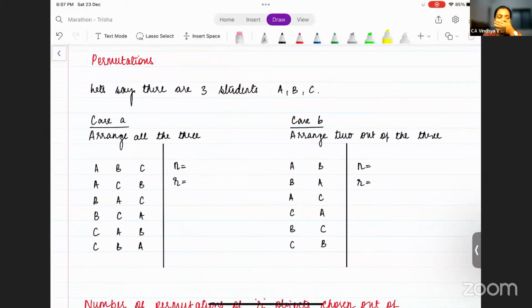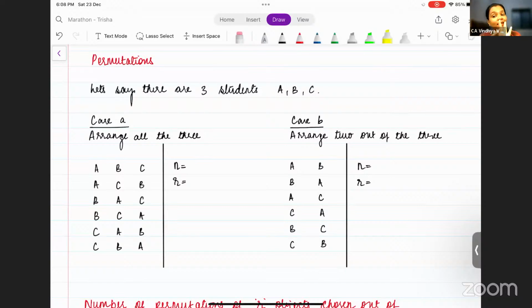Okay. Now, in permutations, let us understand with the help of an example. The basic difference between what a permutation is and what a combination is, I will explain to you with the help of an example. The same example that I'm taking right now for permutation will be taken for combination as well. The reason for that is you can clearly make out the difference between the two. Once you get the difference between what is permutation and what is combination, then it becomes easier for you to solve the questions. All right.